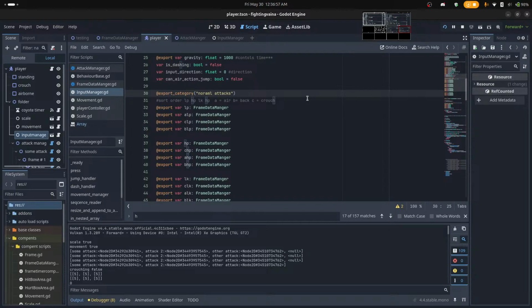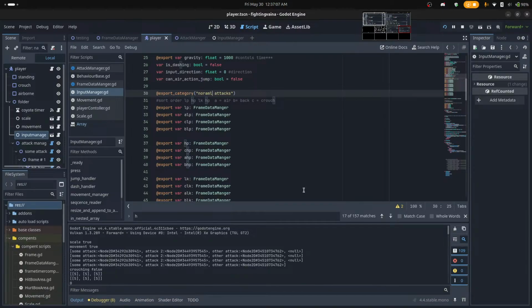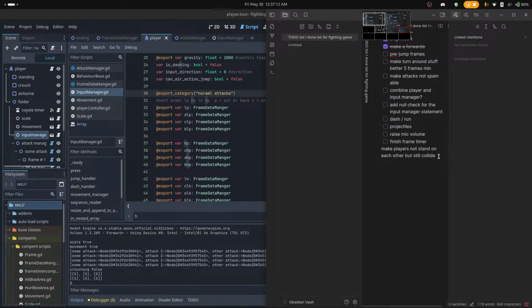I'm gonna have to make projectiles at some point, and that's gonna be a whole different story. Also grabs. I don't have grabs yet. Yeah, that's the to-do list. No, wait, that's not. Make grab and command grabs.